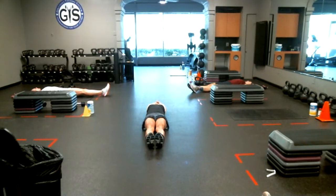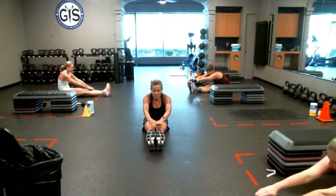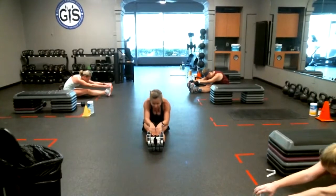When I say 3, you're going to roll all the way up and go down, out as far as you can over those feet. 1, 2, here we go. Exhale as you come up. Grabbing your toes or your ankles as far down as you can and pressing that chest way over those knees. There you go. Good, good. Sitting all the way up.